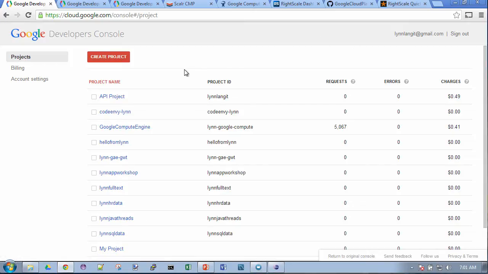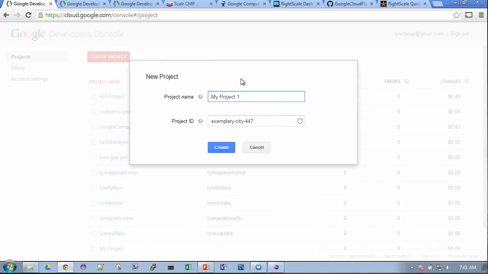So you can either work with an existing project if you've been doing this for a while, or you can create a new project. Now, Google has a very generous free tier, so it's great to get started. You do, like any cloud service, have to pay attention to what the limits are, so you can refrain from having charges when you're just trying things out. And then they do have account settings, which include whether or not you're at the free tier or your account is enabled for billing. So creating a project is super simple. You just say the project ID and the project name. And then once you have that, I'll just create a new one here. Let's see, I'll call it screencast.